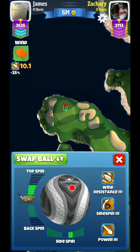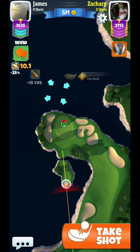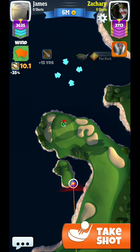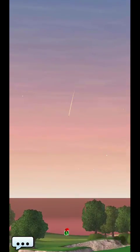Taking a look over things here. I'm a little worried about this shot. It's not really going to carry too well, so I'm just trying to figure out a way to get by here. The more I aim off into the water, the harder this shot gets, and it's not going to carry as it's supposed to when I aim off that cliff.